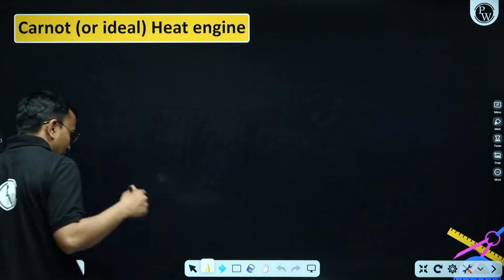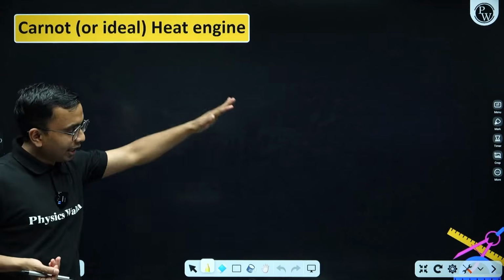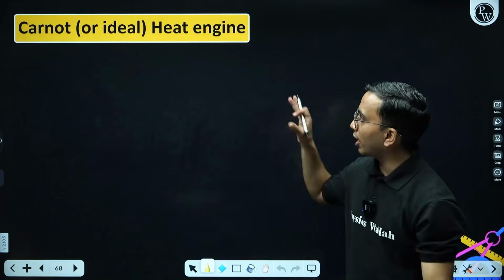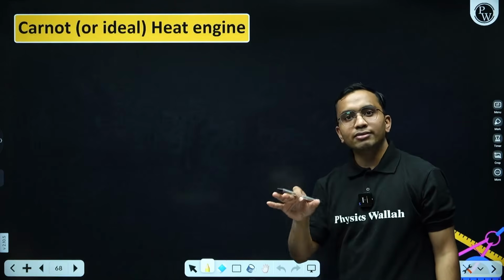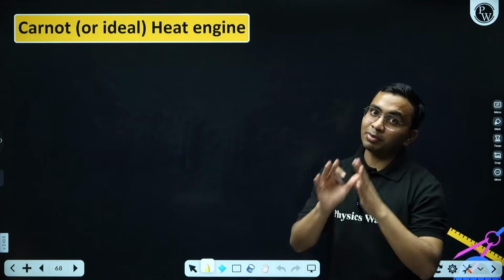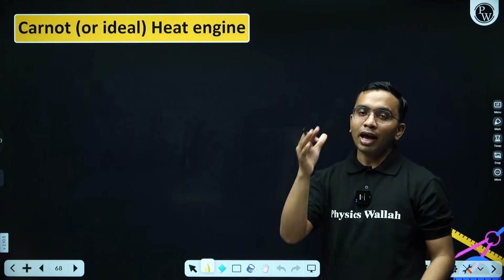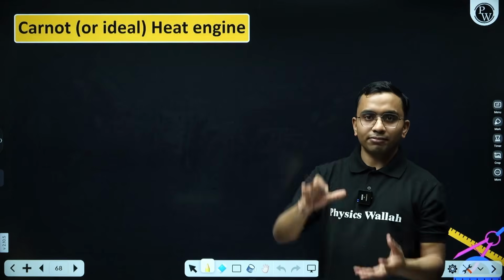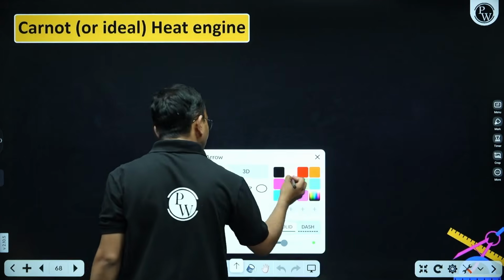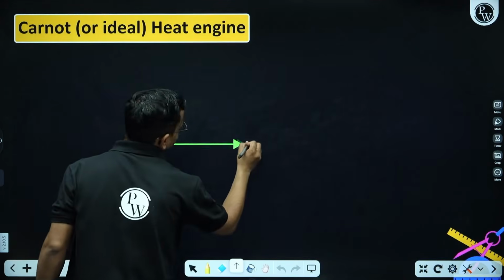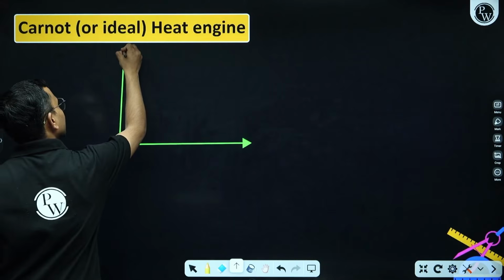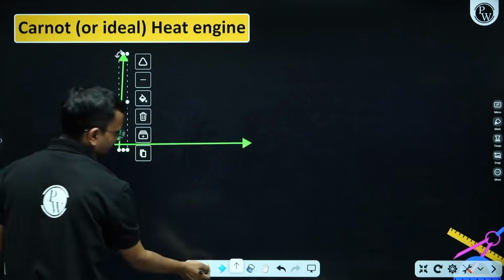Now, the Carnot engine. There can be different types of heat engines. In the process, you can take gas through different types of processes. Now, there is one particular type of engine, the Carnot engine, that we call the ideal engine. Ideal doesn't mean its efficiency will be 100 percent. It means its efficiency is maximum. You cannot have another heat engine having efficiency greater than that under the same temperature conditions. So the Carnot engine is the heat engine having the maximum efficiency, working under the same two temperatures.